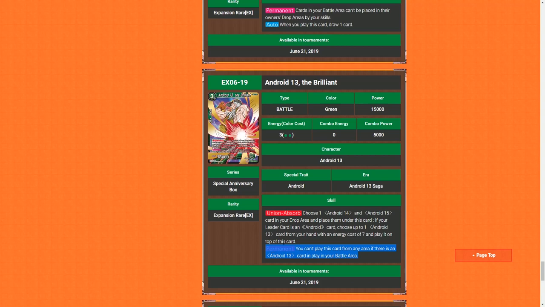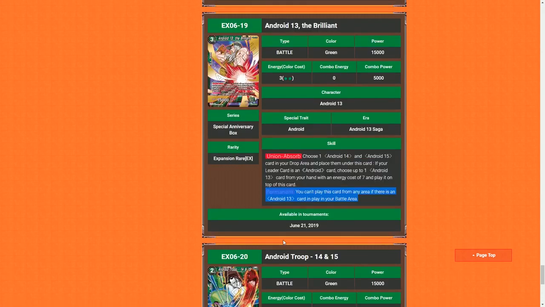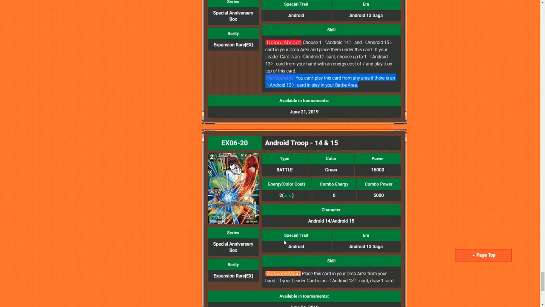I'm glad that Trucker got some love over here. I like it. All right. So wow, this is 14 and 15. Together for 2 costs, place this card in the drop area. If your leader is an Android 13 card, draw a card. Oh, good. So 14 and 15.